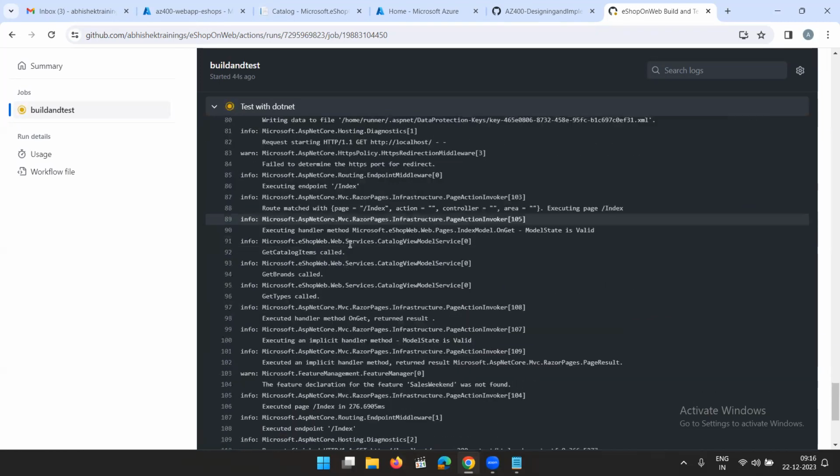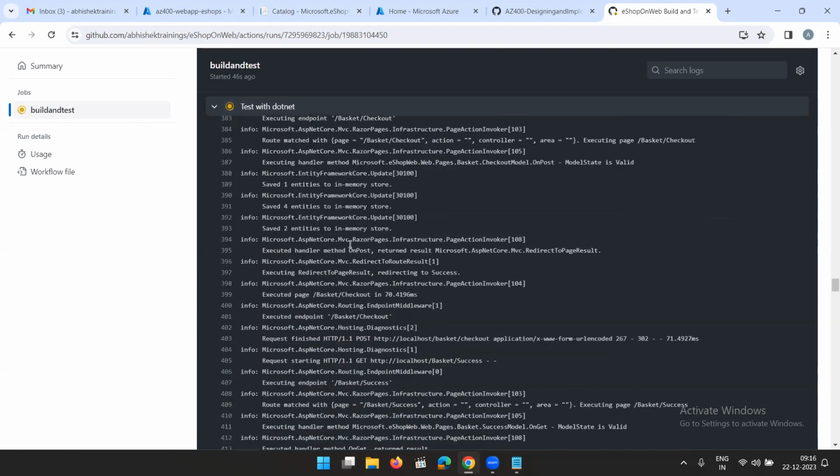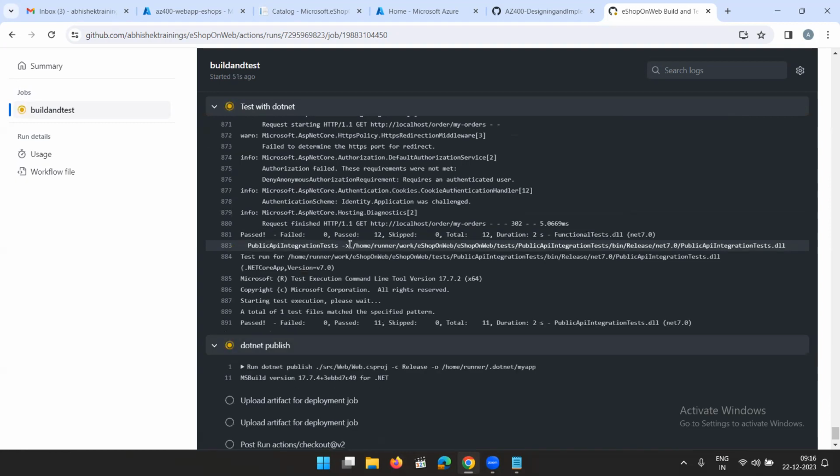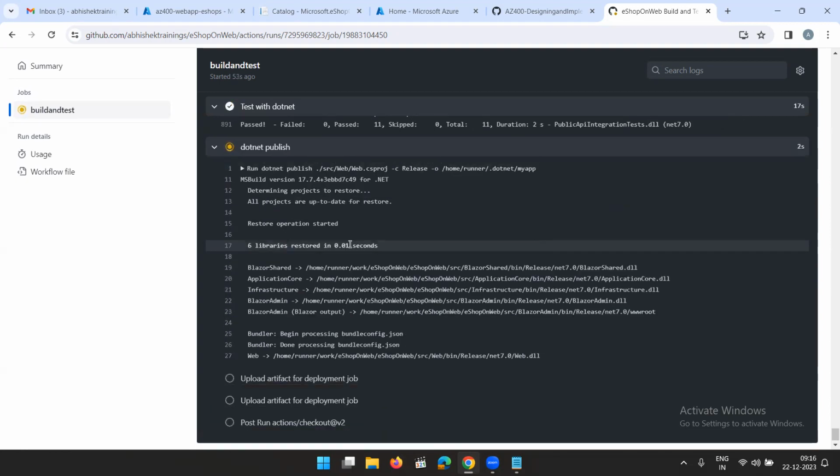So that will be called as a manual approval. So before deploying it, we'll get a manual approval.